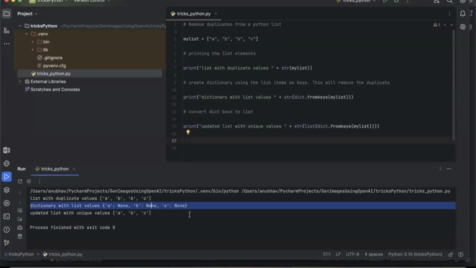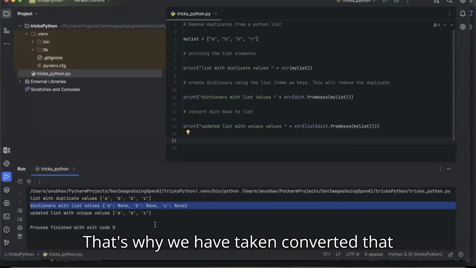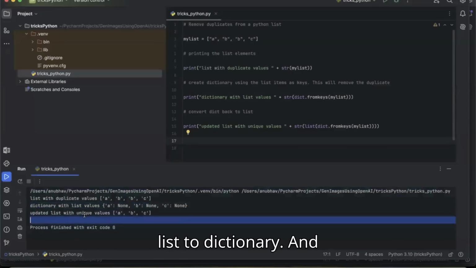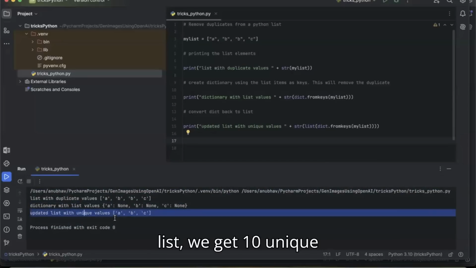So key and then value. So value is none for these keys, and they are unique. That's why we have converted that list to dictionary. And once we convert this dictionary back to list, we get unique values.